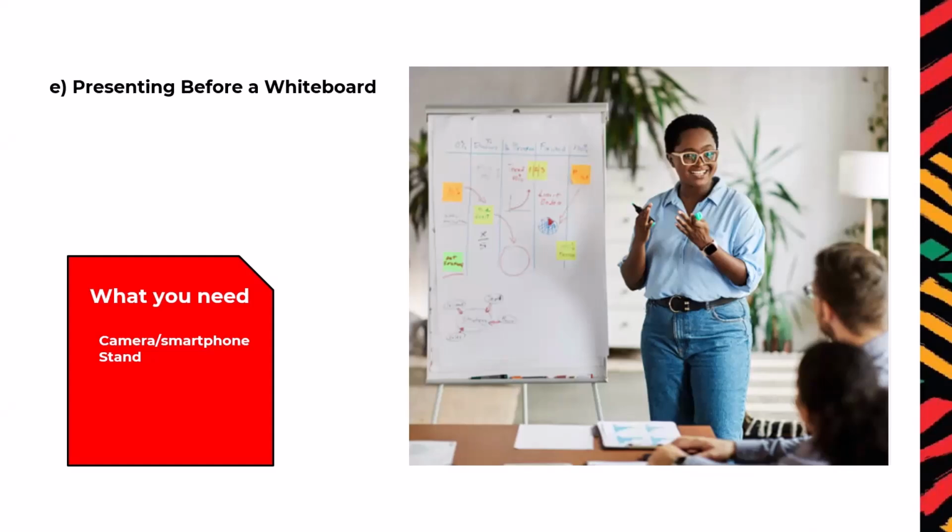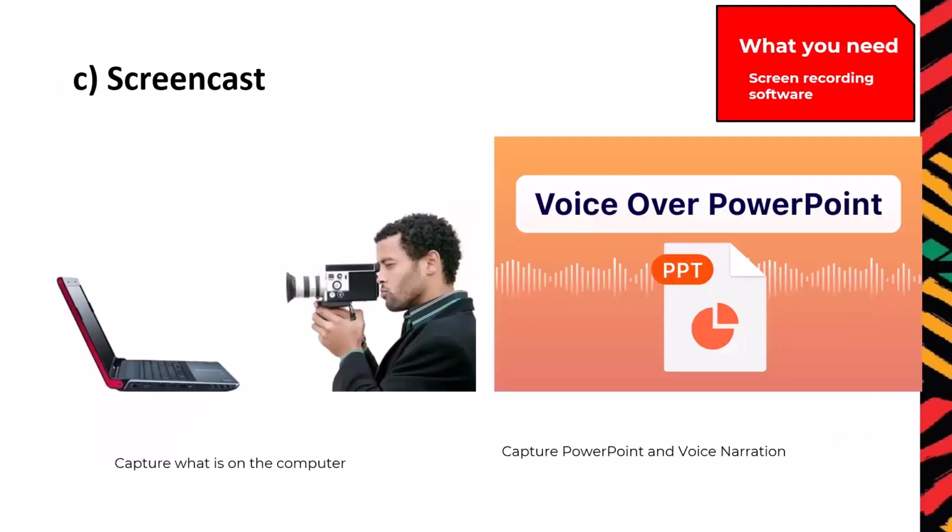For this one, you need a camera and a stand again, or you can use your smartphone if you don't have access to a camera. There are some cases where you have already finished the introduction and you want to teach the concept, and the concept is inside a PowerPoint, but you want to show your learners this PowerPoint. This one, we call voice over PowerPoint.